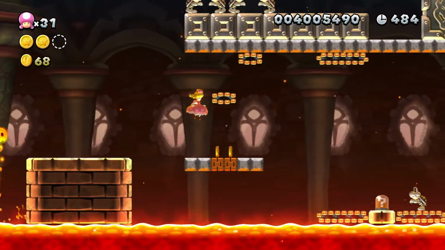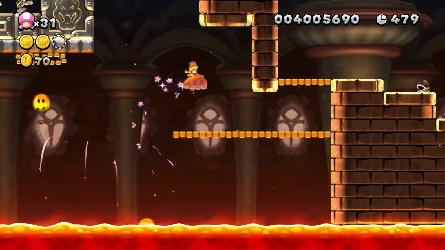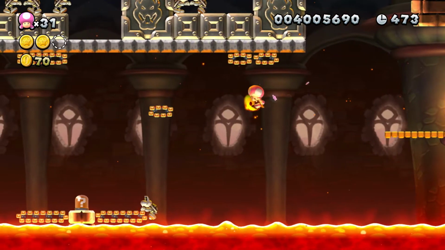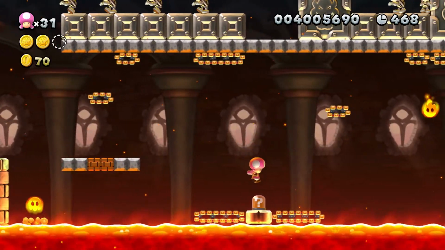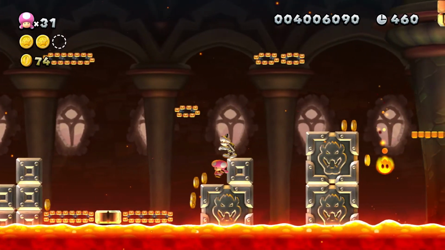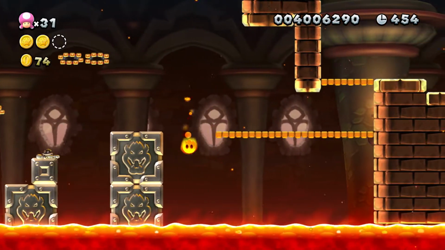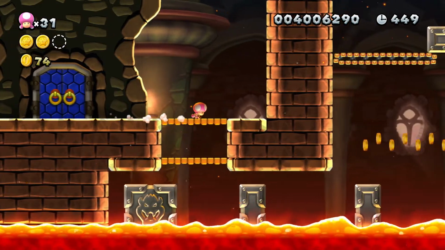Alright, so where is the third coin? Oh, no. I'm not dealing with that. Okay, well, I guess I have to push it now because I don't have the third coin. Alright. Literally release the stone. What? There's no third coin? Where's the third coin? No, no, no. Okay, so I know how to redo the level.